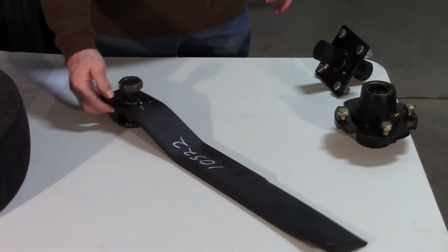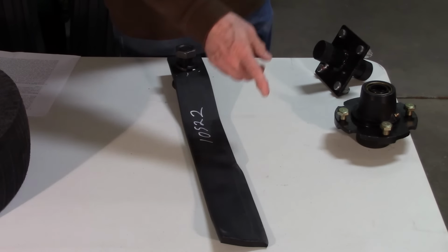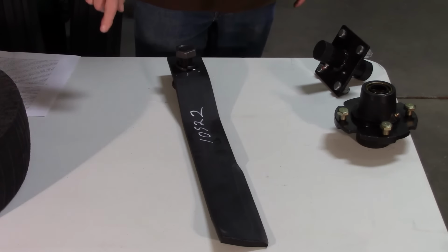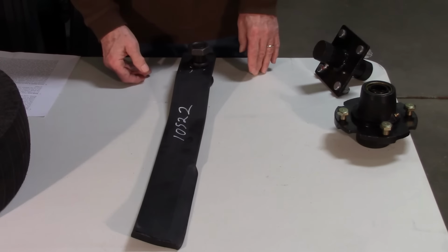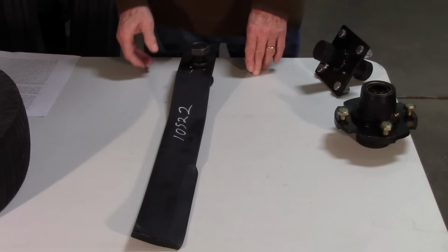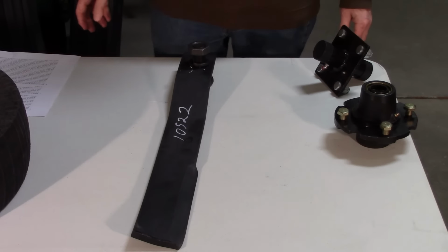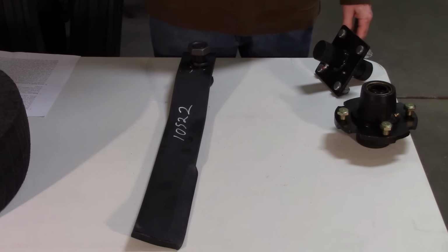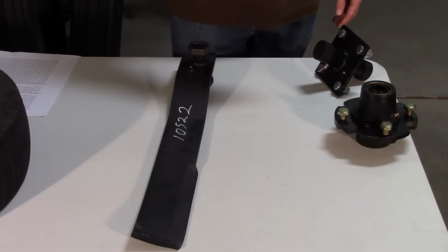Now this last thing you'll want to consider is the rotation of the blade. Does it go counterclockwise or does it go clockwise? If you've taken your blade off, then there's no problem figuring out what you've got. If you haven't and it's still on the mower and you don't want to take it off until you're ready to replace it, just have someone jack the thing up on the end, whether it's on the tractor, so you can see what side this is cutting on, what direction does it go.